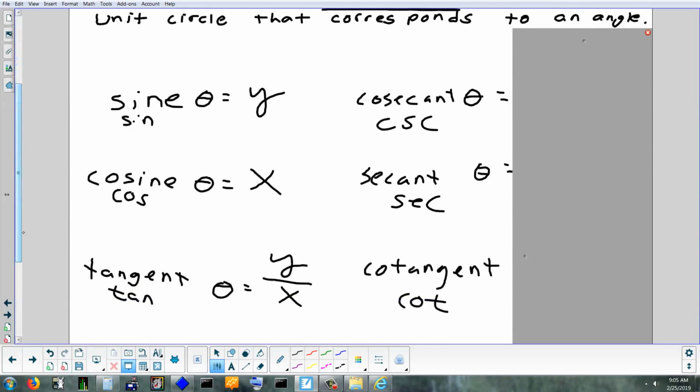And now, there's a reason why I wrote them in 2 columns and 3 rows. Because there's a relationship between the ones that are across from each other. I'm going to just show you the first one and see if you can tell me what you think the relationship is. Now, the first one here, y, it's not a fraction. But if you wanted to make something a fraction, you could always put it over what number? 1. Okay, I'm going to erase that because we don't normally do that, but you could if you really wanted to. So what does it look like the connection is between the sine and the cosecant?